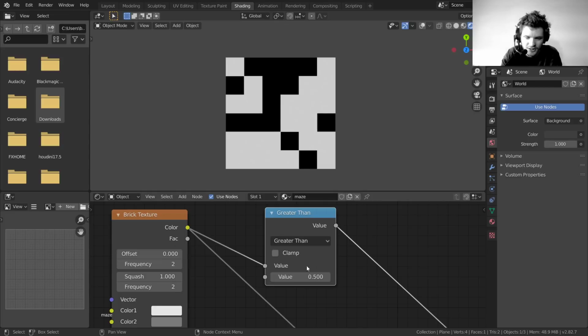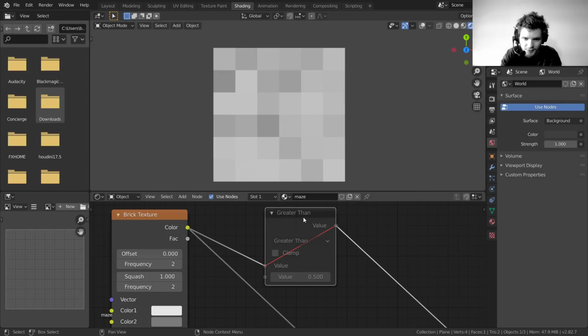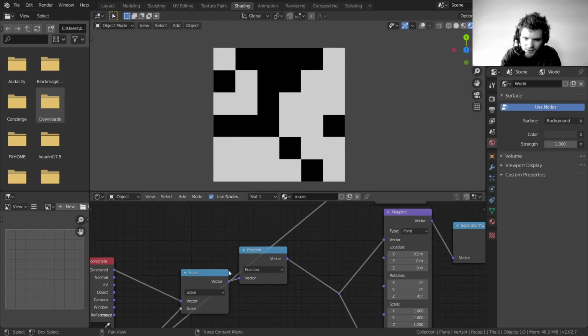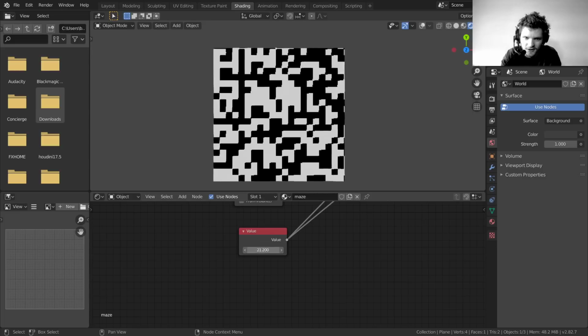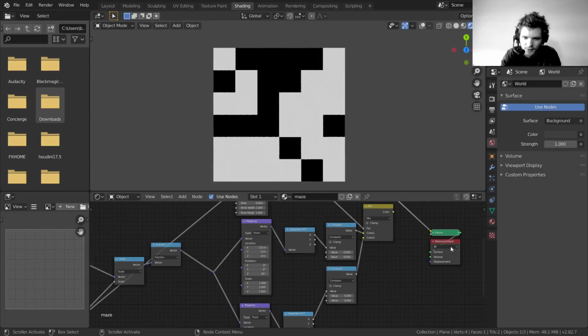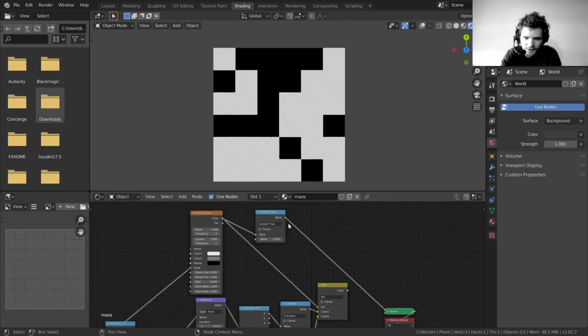And this does the trick, because it's saying at each cell it's going to check if it's greater than 0.5. If it is, make it white. If it's not, make it black. So we've gone from something that has a bit of variation to something that is binary. It's black or white. And because this whole thing's procedural, if you make this bigger, it's going to look like a giant QR code. Okay, so now we are going to take this and use it for the factor.